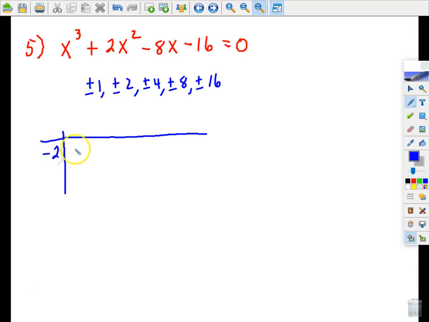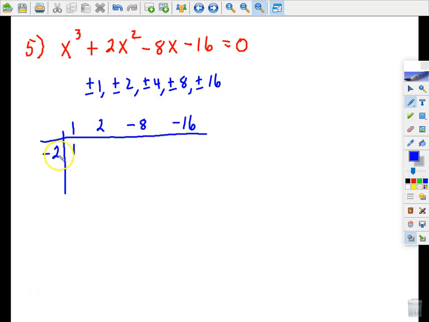Okay? So one more time, the pattern says if you can multiply the coefficients together and it equals the constant, then you have a rational 0 or a rational solution, and it will be the opposite of whatever's in front of x squared. All right? So let's just go ahead and do synthetic division using that number. All right, there's my coefficients and constant. So let's see what we get.